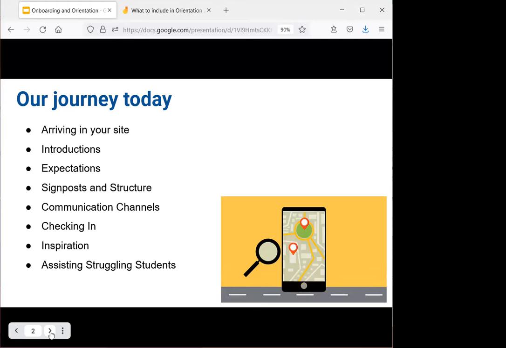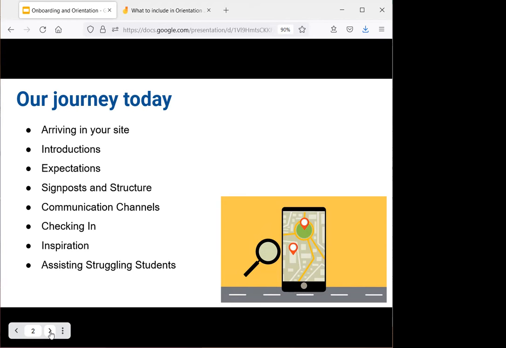And then we'll touch on what I call signposts and structure. So signposts are making sure that you have enough information at the strategic points through your course so that you can actually point students in the right direction and get them to the information that they need to know, and also have the structure in place so that when they follow these links and signs, they actually can arrive at the point to find information that they need.